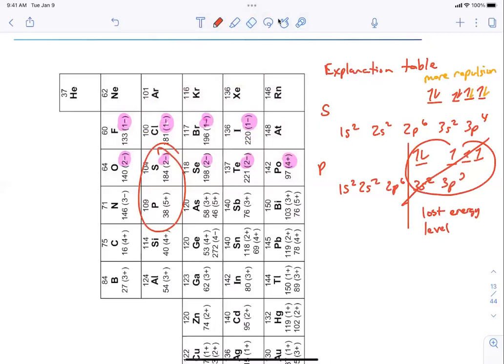Why isn't it 3 minus? Well, it usually is, but the idea is giving this to you intentionally for you to be able to explain that difference. So yes, phosphorus is usually 3 minus, but they're giving you this specific example because they want you to be able to explain this. And that only works if this is 5 plus and not 3 minus.